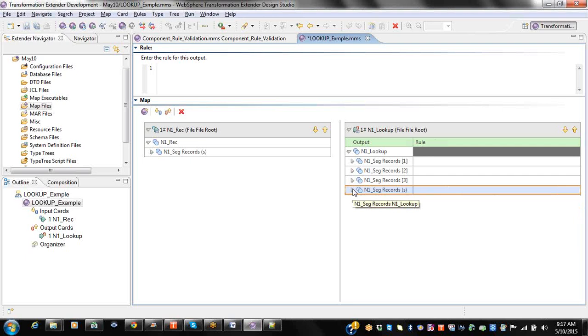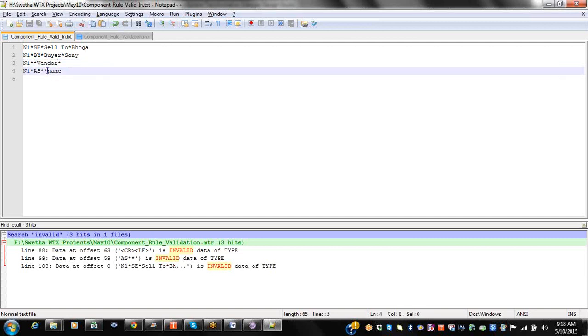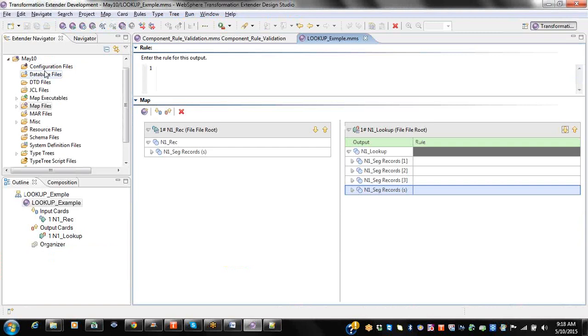So now, the first example is, let me open. It is having multiple records with different qualifiers. Now the requirement is we have to create an N1 segment with the qualifier AS. So we have to create an output record called AS qualifier.